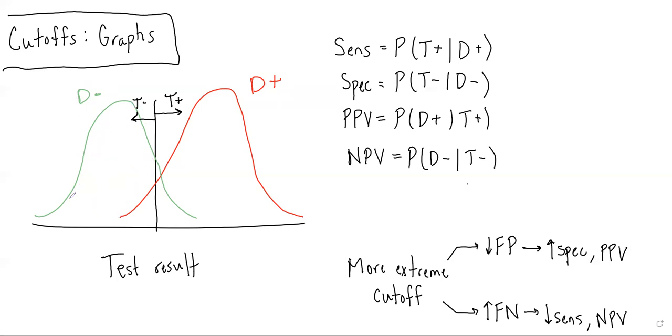Those two are a little bit easier to figure out when looking at this graph. I will say I struggle a little bit more with PPV and NPV. So PPV is the probability of having the disease given you had a positive test result.